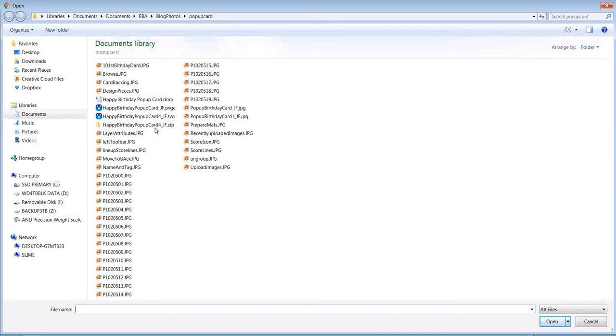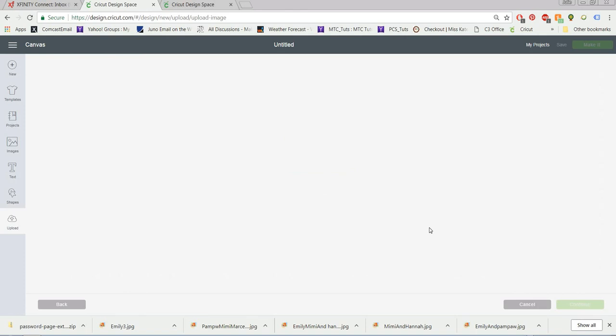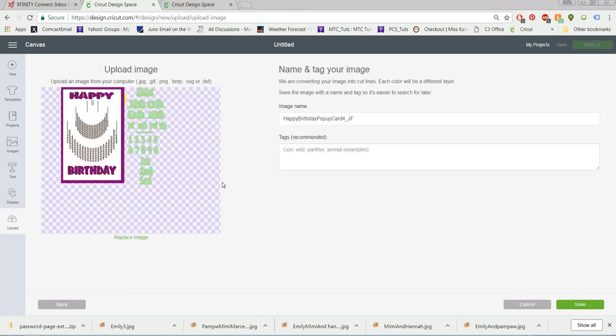You'll need to unzip it after you download it. But once it's unzipped, you'll be able to grab the file. It's called Happy Birthday Pop-Up Card. And once you click the upload button, you'll see that the design comes in on this checkerboard square.